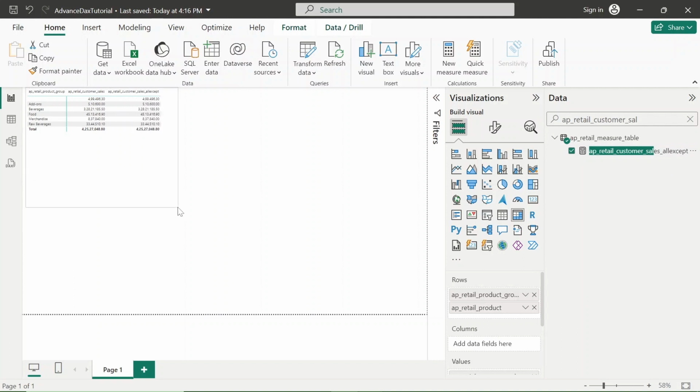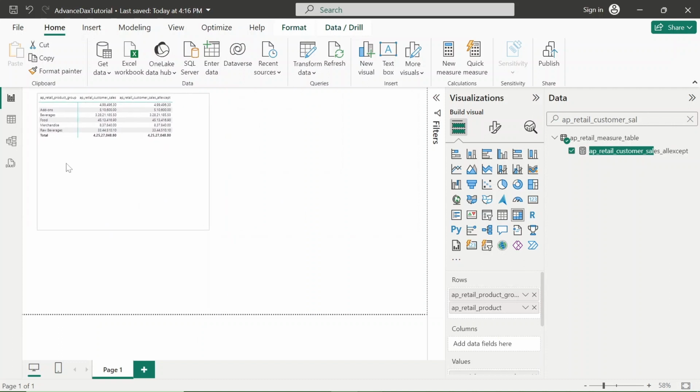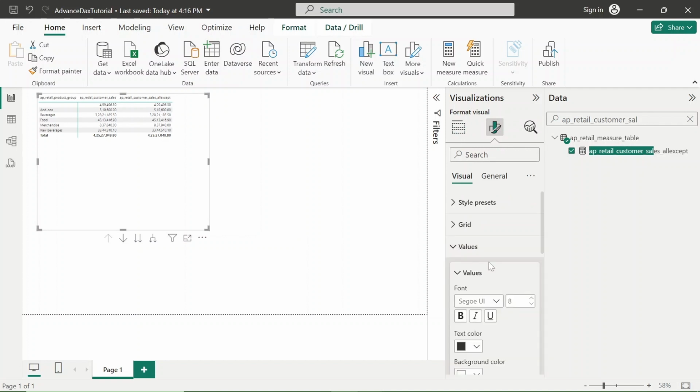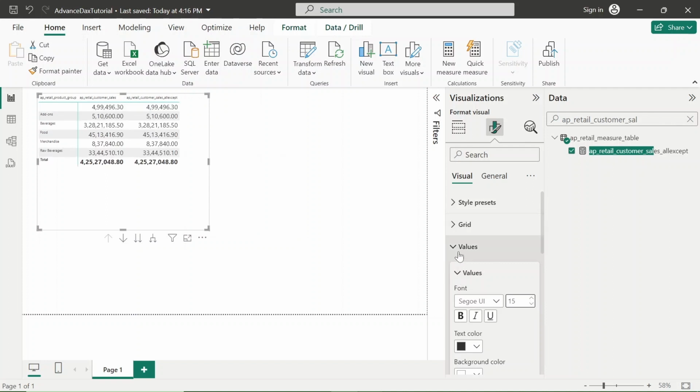Let me make it a little bit bigger. Let me increase the font. Okay, values. Let me increase to 15. Then column header.